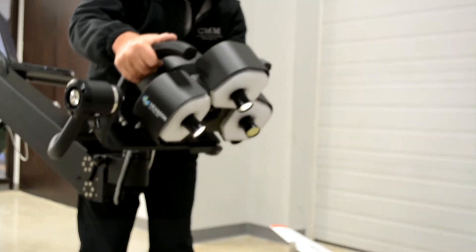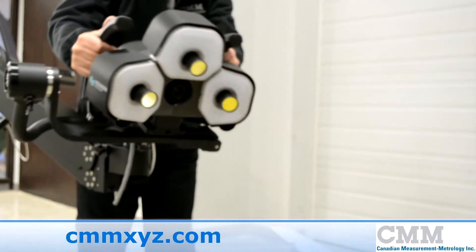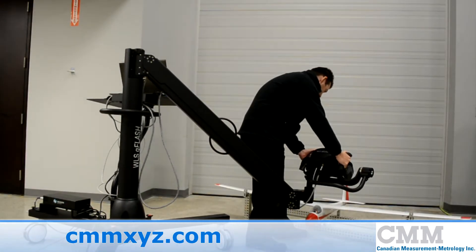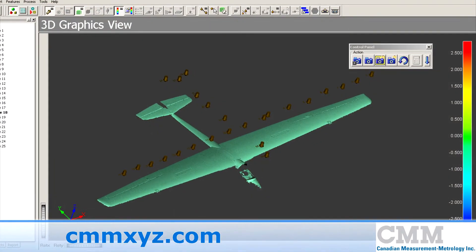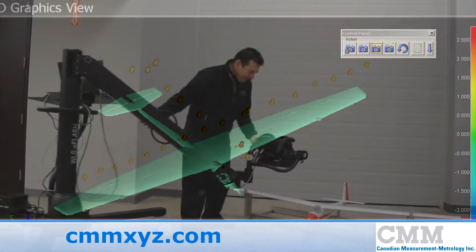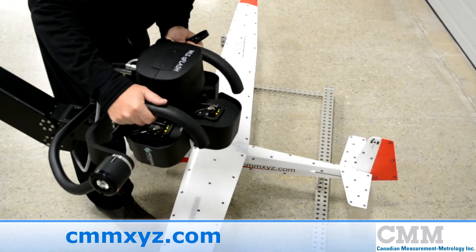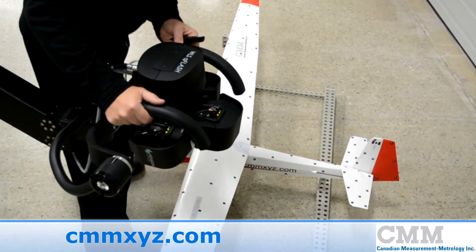The WLS Q-Flash is a compact white light measuring system. The Hexagon Metrology WLS Q-Flash is a non-contact structured light stereo vision system which rapidly carries out 3D measurements, creates reports, and digitizes right on the spot. It's lightweight, easy to handle, and robust. It is designed for use on a tripod and in handheld mode for ultra-portable measurements.